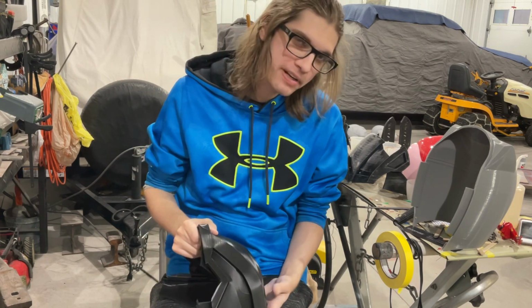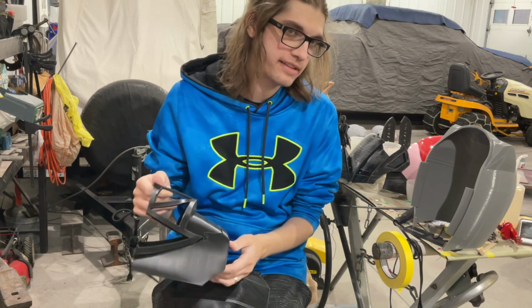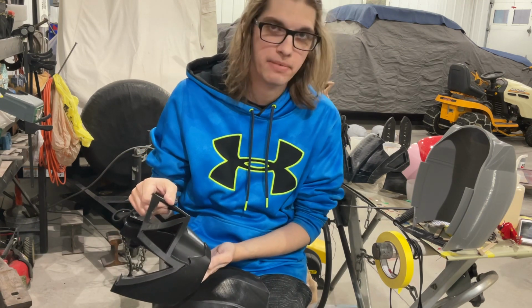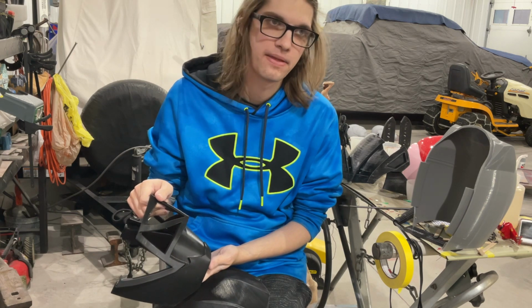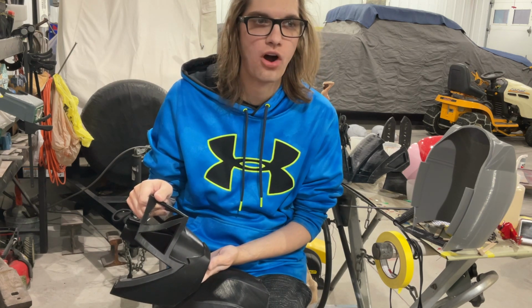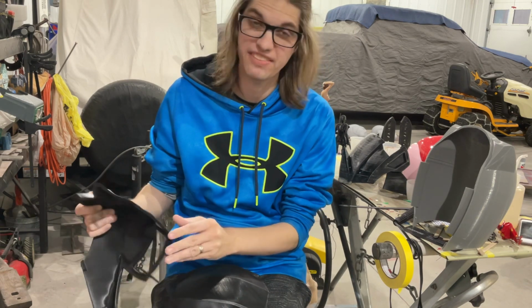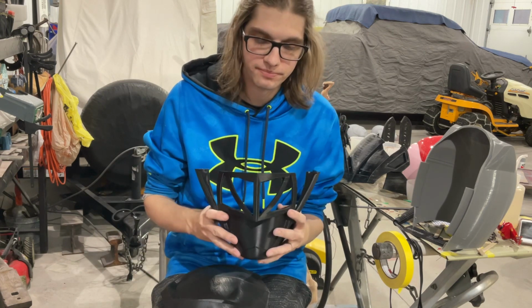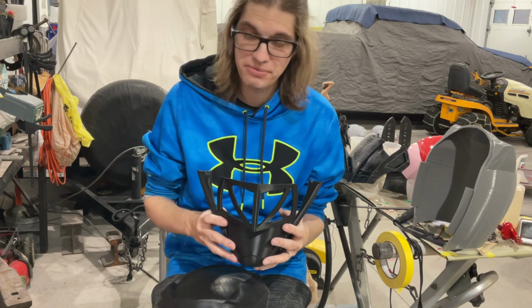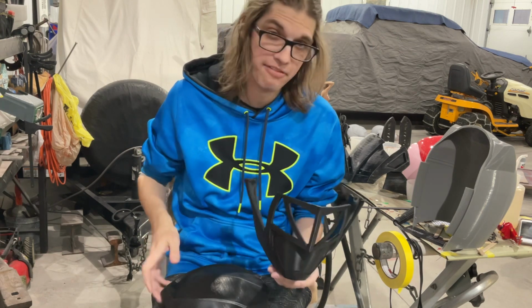So this print had a little bit of an issue. My Alpha Wise is down right now with a heating bed issue, so I'm using my new Ender, and I think there's something off about it. I've been getting a lot of layer shifts at a certain height, so I'm trying to figure out that issue. This shifted a good bit, but it was okay enough that it was salvageable, that I feel like I could bust it in half, which I did.